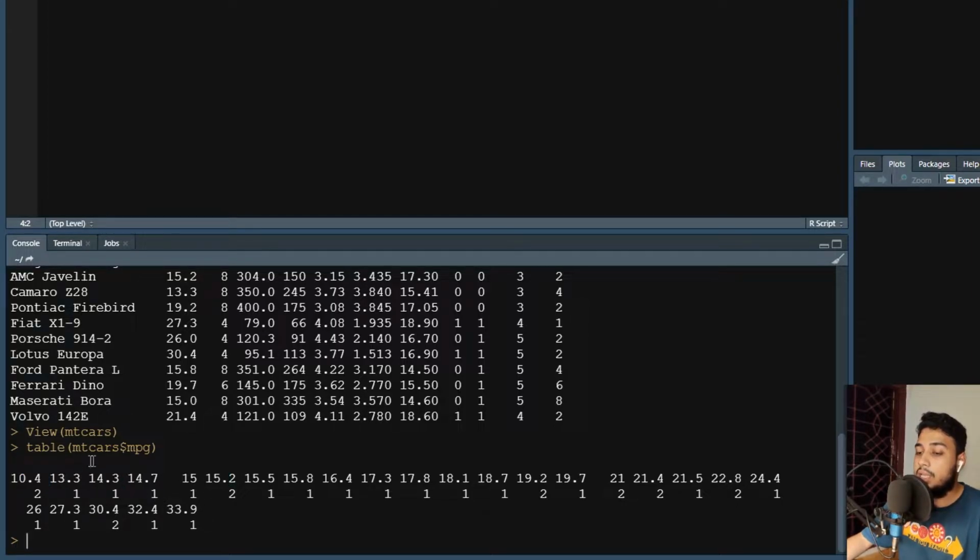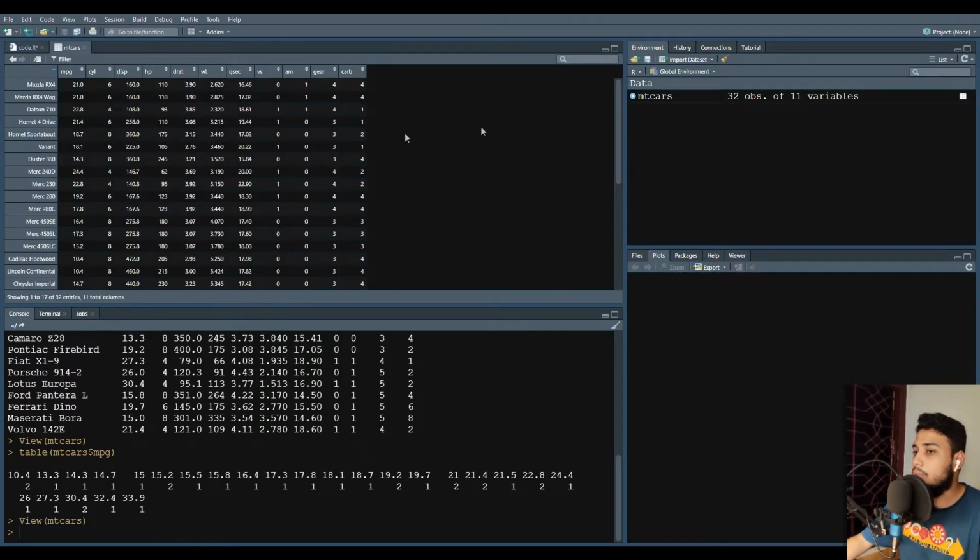And in my case, in the mpg, I think let me use another variable. Let me go to here. Yeah, I think am will be a better variable. So the am variable means automatic and manual. If 1, it means automatic, and if 0, it means manual.